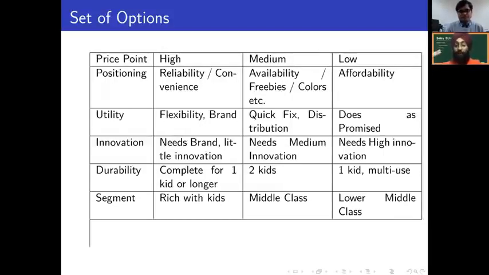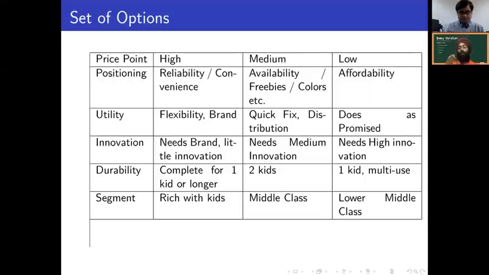So that requires a fair level of innovation. It cannot simply be a business model innovation. It cannot be just an execution innovation. It has to be a good technology breakthrough that reduces your cost, and you are passing that reduced cost to the customer, right? Durability, of course, could be key. If you're looking at the Godrej model, then it could be, your grandchildren will also use it. It could be, for one kid, this stroller will not give you any problems, right? Of course, for a medium thing, it could be good for 2 kids. You can have a kid right now, a kid 4 years later, and the stroller will work, right?